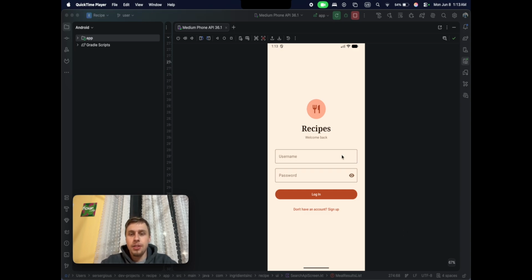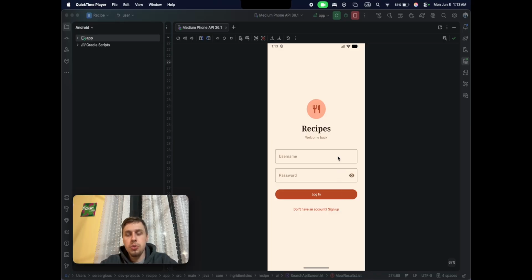Okay, so this project is basically a small utility app that helps users save different recipes. At the start, I'm prompted with a sign in screen where I can enter my username and password.